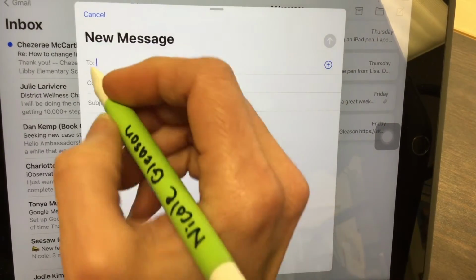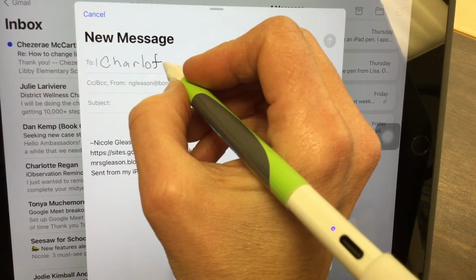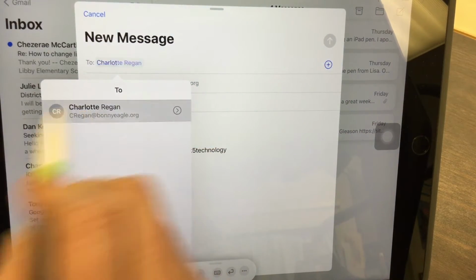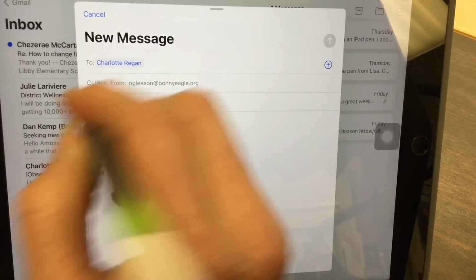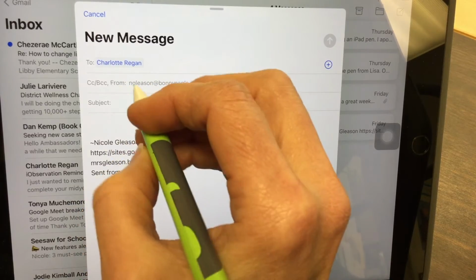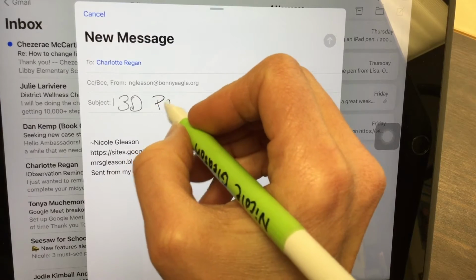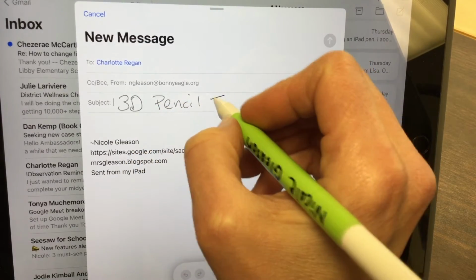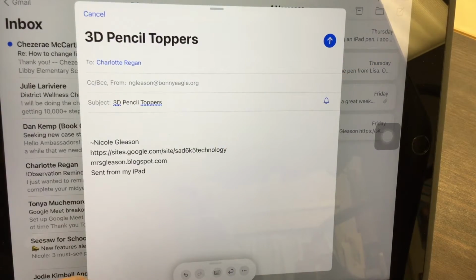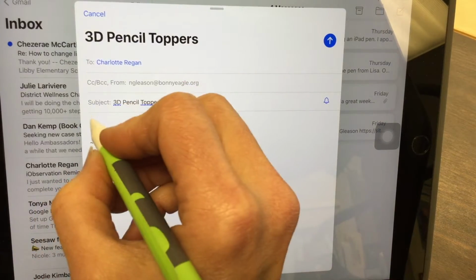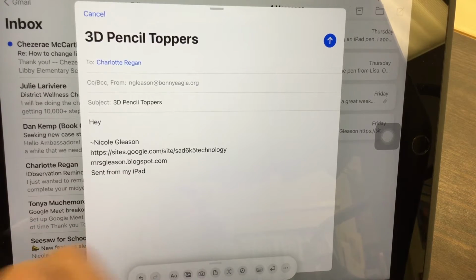So when you're writing an email, you could start writing the person that you want to send it to and find them. So now I have it set and I'm picking on one of my principals here. And then you can just write in, let's see, I'm just gonna switch it right over to text for you. And you can just keep going, and you can see that I'm not writing really well, and it's still picking it up.